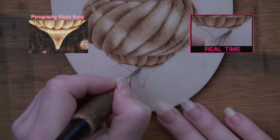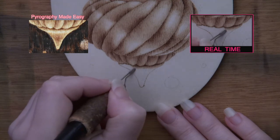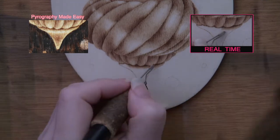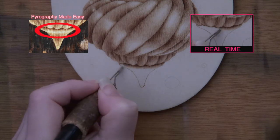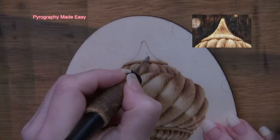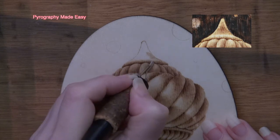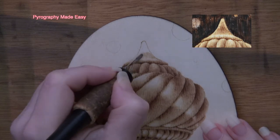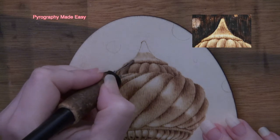Make sure all of your burn strokes end near the same place, or the same distance from the starting point. Also, to get smoother results, it helps to overlap your strokes a little. Our goal is to create a highlight just under our pull-away strokes. Rotate the board and burn uniform strokes that start approximately 1/4 to 1/2 inch away, that would be 0.6 to 1.3 centimeters, from the curve where we're going to be creating that highlight.